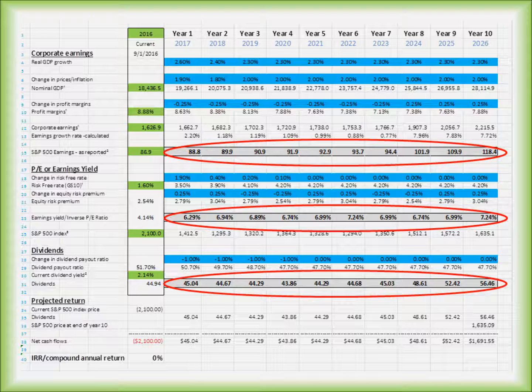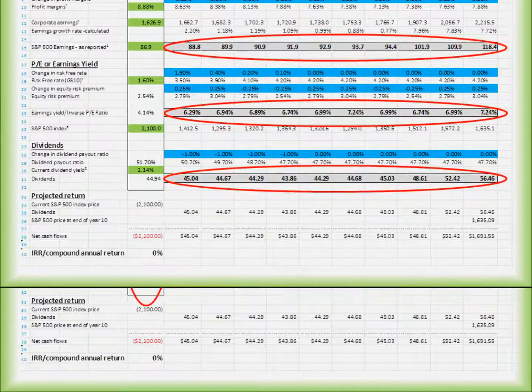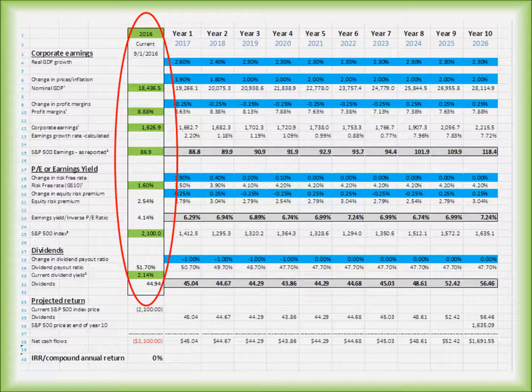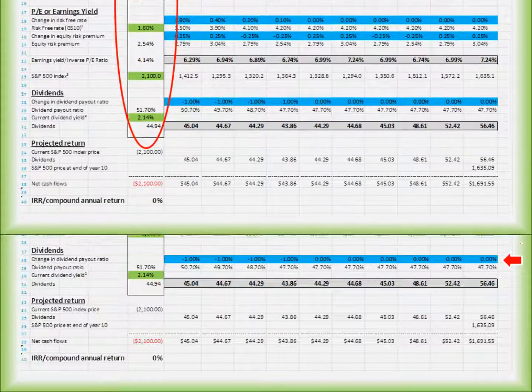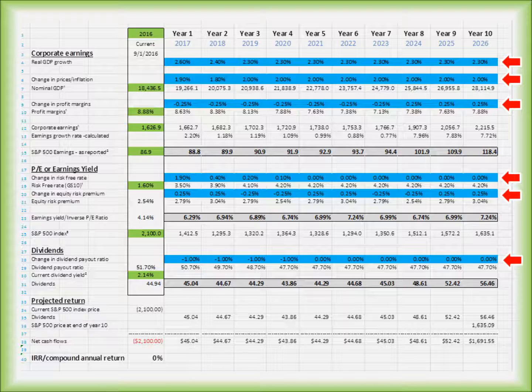You can see all the factors that impact future returns in one simple sheet. When you get the spreadsheet, it's actually going to be very easy to use. There are 2 simple steps. You need to enter the current values highlighted in green here. We've entered them for you, so you won't need to worry about that. And the second step is to enter the estimates for the 6 blue lines going forward 10 years. And that's all you need to do, and it will automatically calculate the 10-year total return estimate for you.